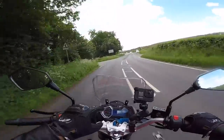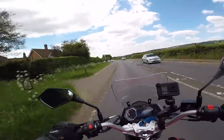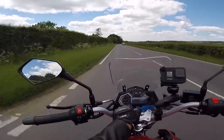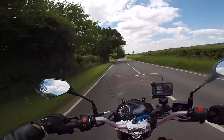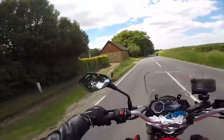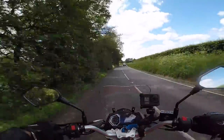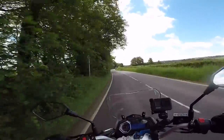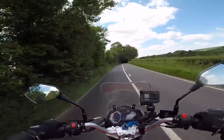Now, seeing as I was looking at the rev counter, the only thing about this dashboard that has not annoyed me but has caught me out a few times is, I don't know if you can see that, the little petrol symbol there, which is yellow. Now, on every car and bike I've ever owned, when you run out of fuel it lights up yellow, but this one's painted yellow as standard. So every now and again it catches me out. I look down and think, oh, and then I realize I'm not running out of fuel, it's just painted yellow. But if you do own the bike, you'll soon get used to it.